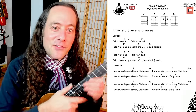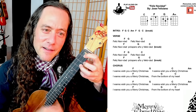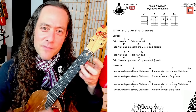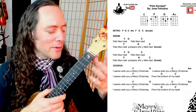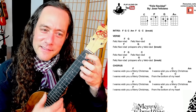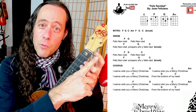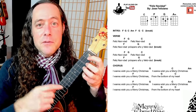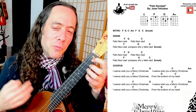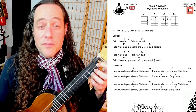Now, when we get to the last chord, what I'm doing is I'm adding my index finger to the first fret of the second string, and then I take it off. Let's just get comfortable with that for a sec. Add the first finger, and then off. The name of the chord when you put down the first finger changes to a C suspended fourth. But I didn't write that in because it's just one of those decorations that a player does, kind of improvisatory.